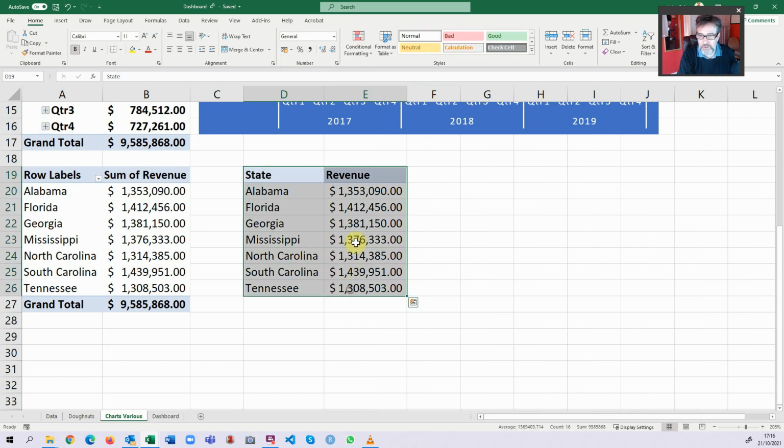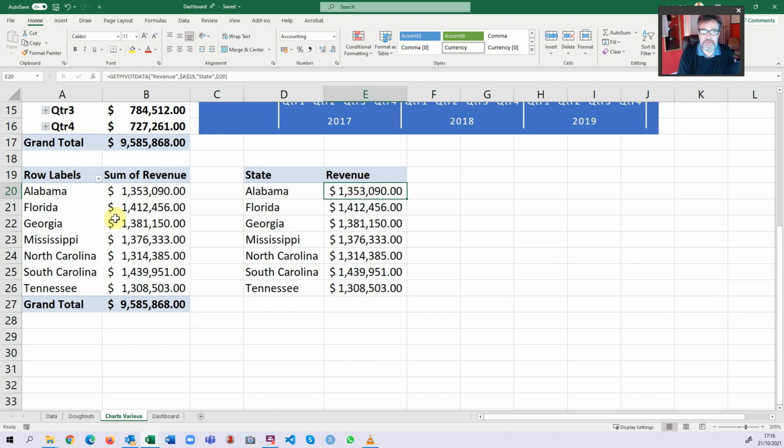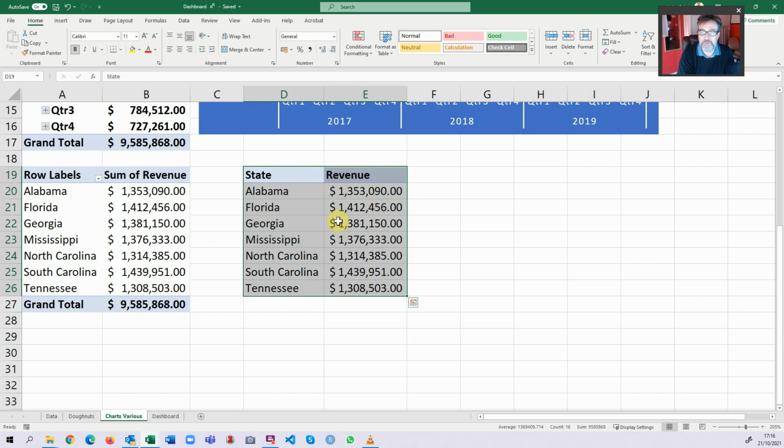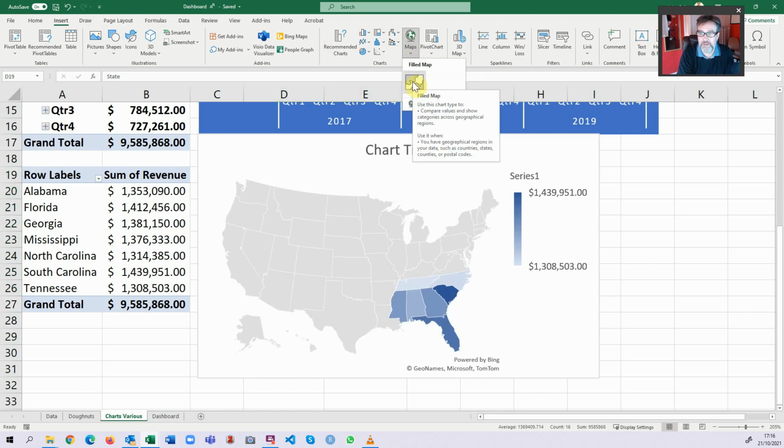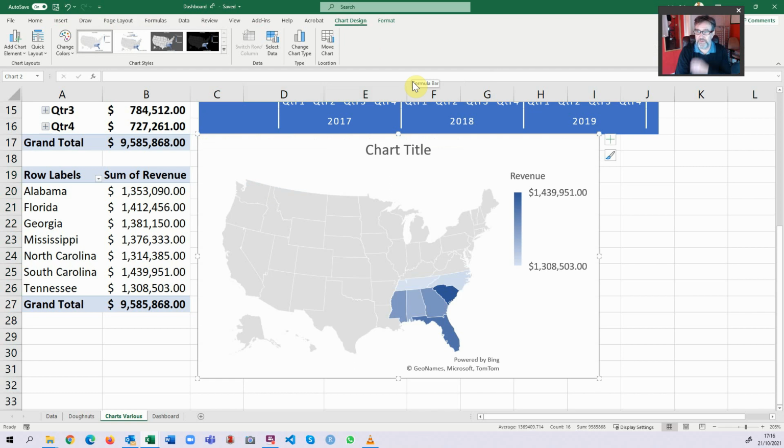Now we've got, well, it's sort of a hybrid. It's a table of data, but it still references the data from the pivot table. So that means we can actually just, from the normal menu, insert a map chart. Click on that, and there we have it. There's our beautiful map chart there.